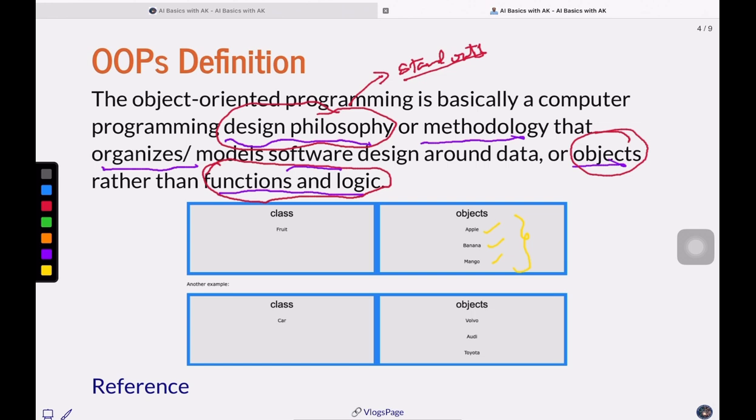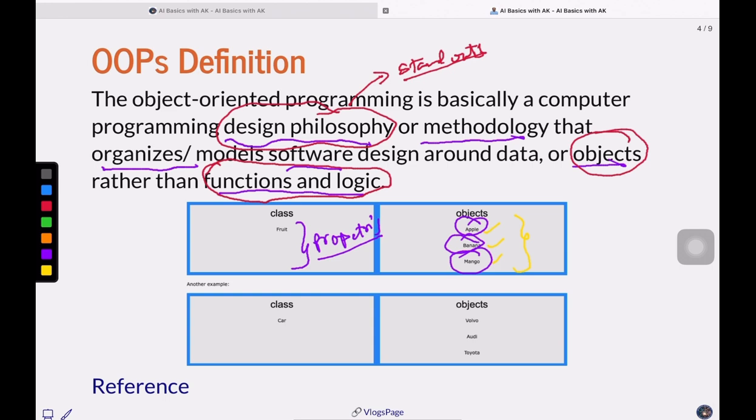Say for example we create one class fruit with its own defined properties like taste, price, shape, etc. Then the class or design of a fruit remains the same, and we can create the objects of fruits like apple, banana, mango as an object of a fruit.